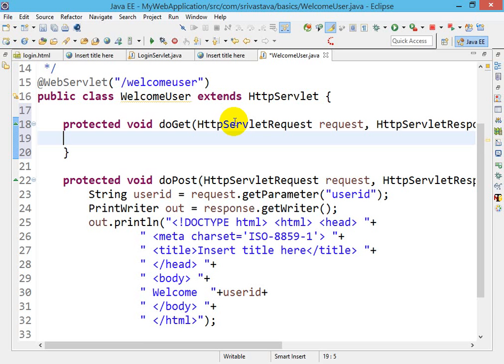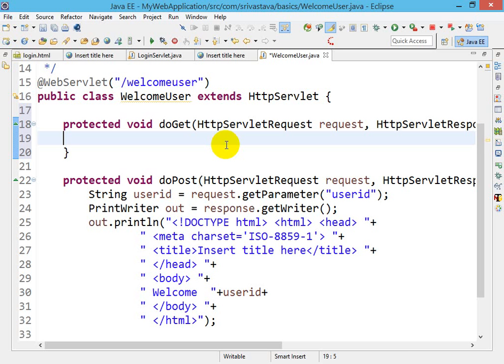So it means if anyone is directly jumping to my website, that request is treated as a GET request. And if some value is added and then the submit button is clicked, then the request is treated as a POST request. So I am just giving a provision to the end user. Either it is coming through a GET or through a POST, it will work.